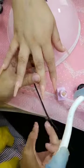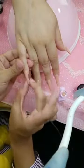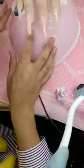So wipe the side. Make sure we remove any excess gel. Hi, from Wisconsin, beautiful. So now I'm going to bake this 30 seconds, okay?